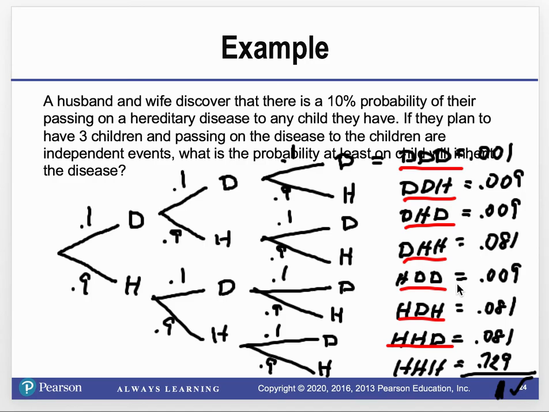So if I add those up, and think about this, an easy way to do it is just to say 1 minus this one, right? Instead of having to go back and punch all that in the calculator. 1 minus this. Remember our formula for our complements? Okay, if I do that, I get 0.271. If they want you to leave it as a percent, since they gave us the initial probability as a percent, right, then 27.1% that at least one child will have the disease.